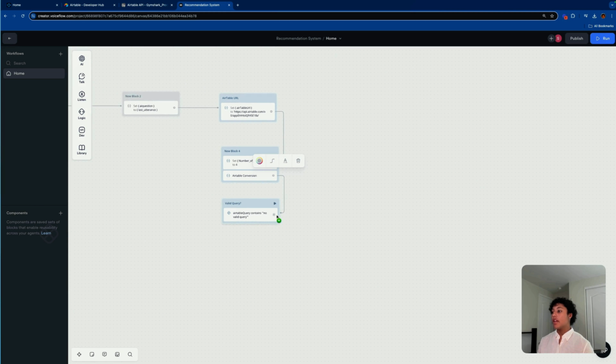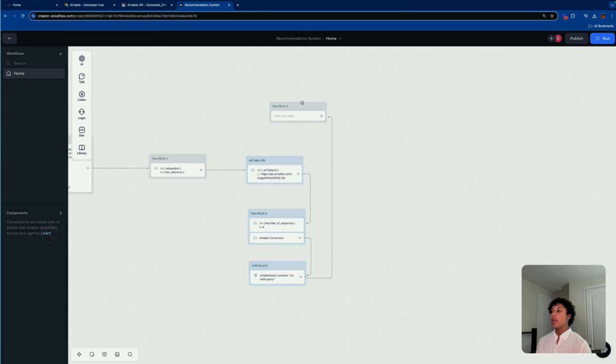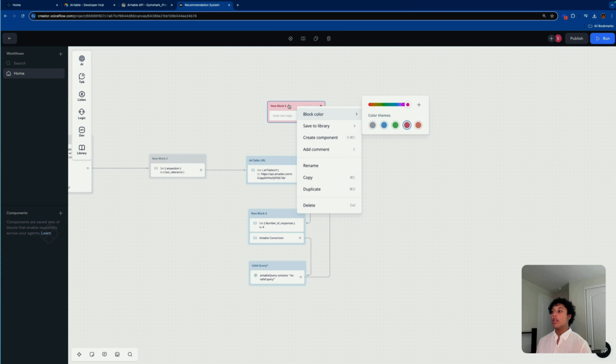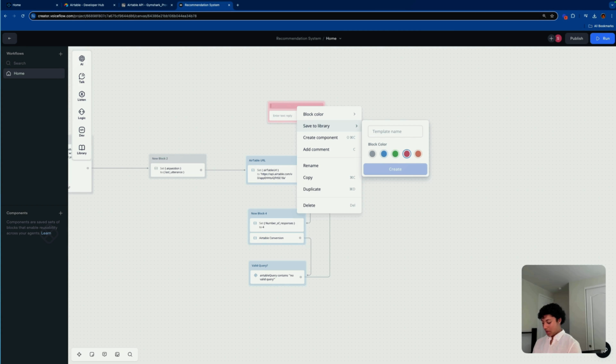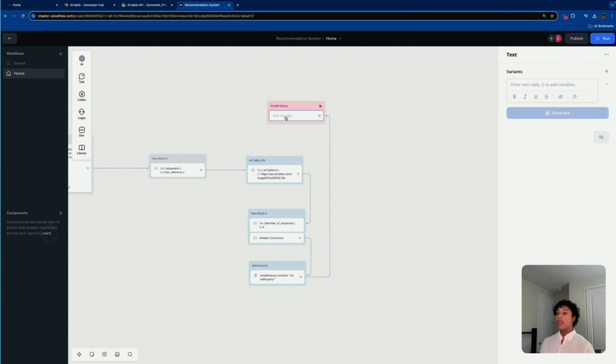Then what's going to happen is we're going to have it connect to an error message, and we're going to put all of our error messages up here. So if it has no valid query, we're going to put in an error message, and we're just going to do text, and we're going to put all of our error messages in red here. And we're going to call this invalid query. Now this is important. This is going to help you figure out if you have any errors later on. But we're going to say no valid query.